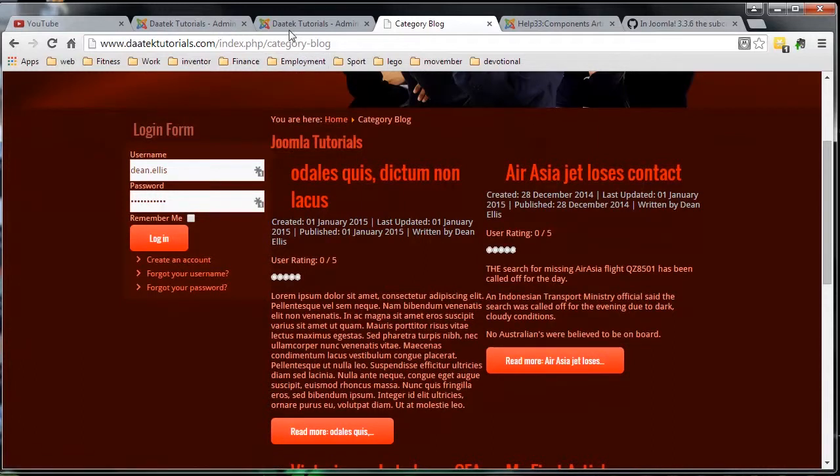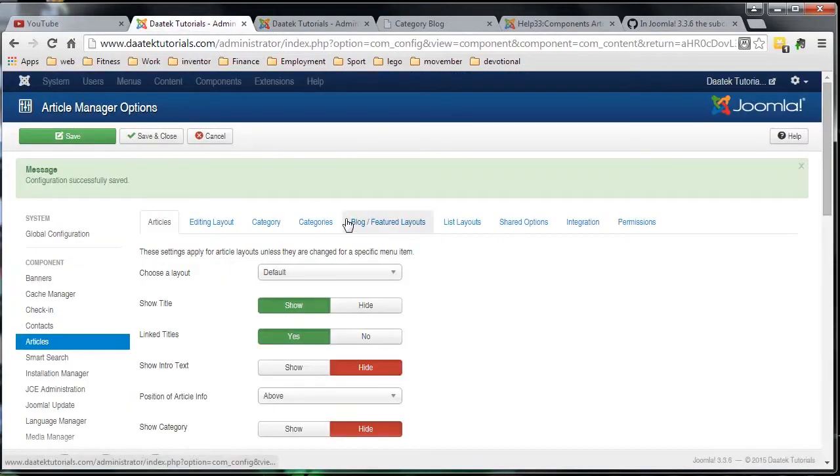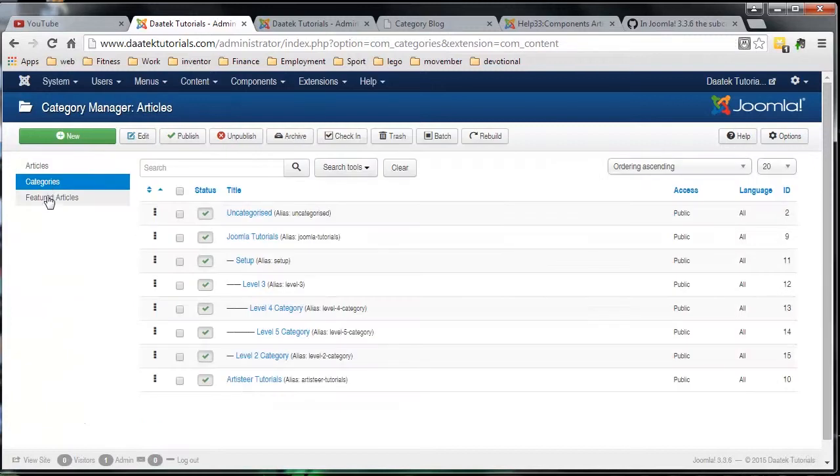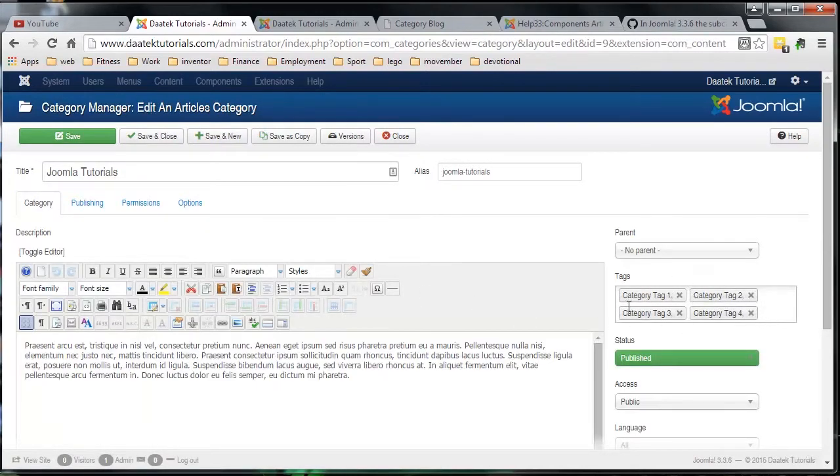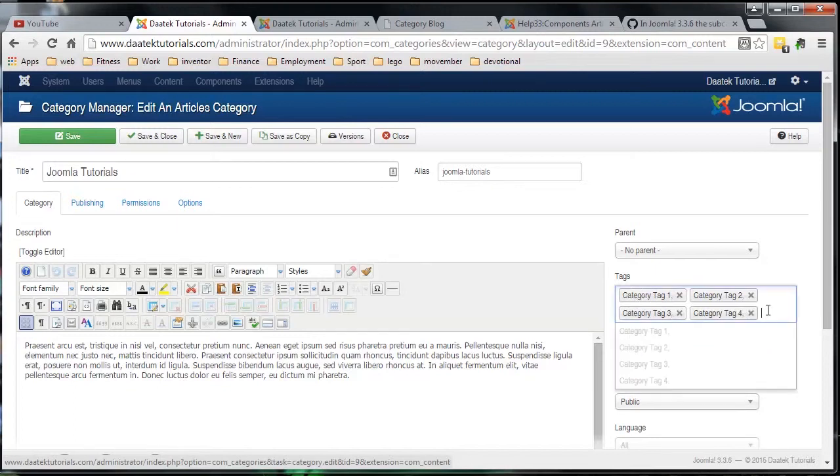because those tags that I put in were actually tags that were under a category and not in an article. So let me just quickly show you that. I've gone to the categories list here. Now if I go to the Joomla tutorials category, notice there's the tags I've put in over here. So why an articles options selection would turn the tags from a category on and off is beyond me. So again, one of those little bugs that I think need to be really sorted out. Again, not a big issue.